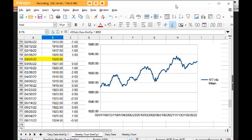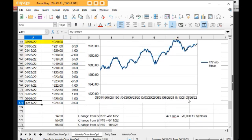Here's the spreadsheet. So for the 11th, that averages out to be 1924.5 parts per billion, giving us an overall decrease this week, a slight decrease of 0.5 part per billion. And so we can see the line just barely went down here this week. Right now we're 14.5 parts per billion higher than we were a year ago, and we're 55 parts per billion higher than where I started this on March the 1st of 2019.